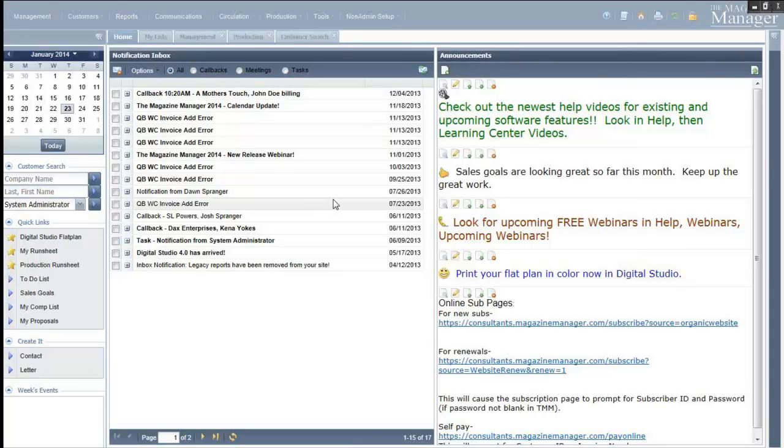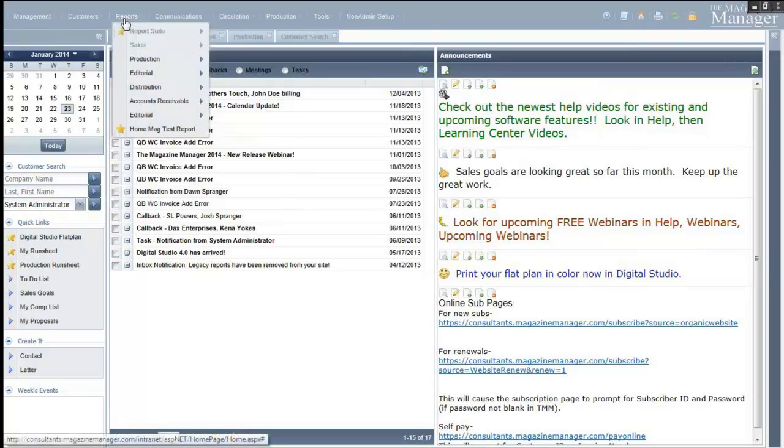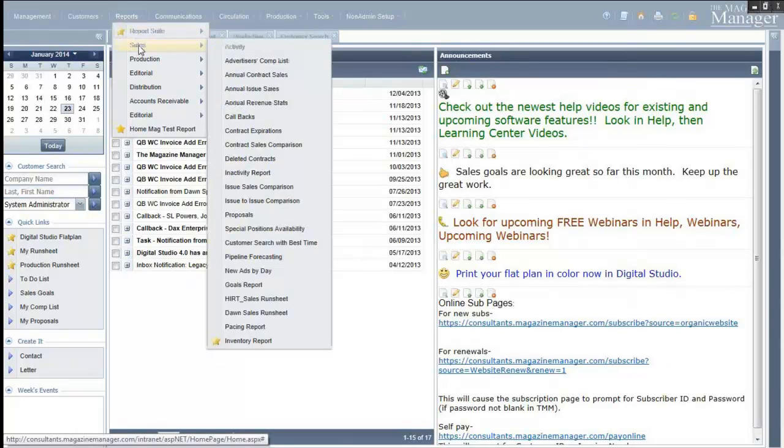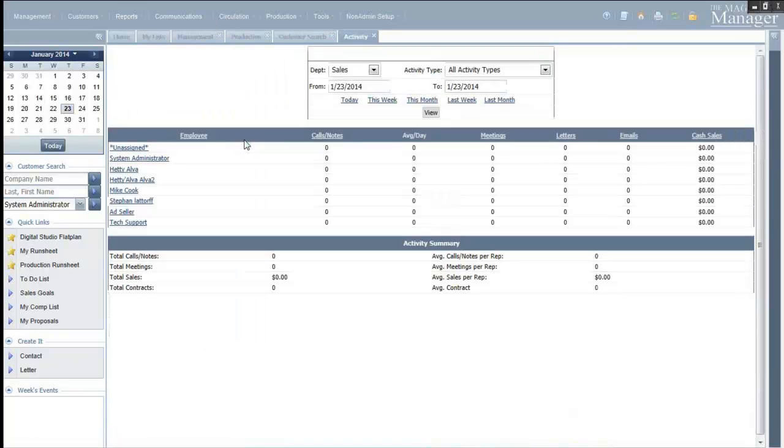Again, today this is going to be kind of a casual stroll through the reporting, all the reports that we have for you at a high level for management. Again, I'm going to focus primarily on managers needing to see some very high level reporting. So if we go to the sales, we'll just start at the top here with an activity report.